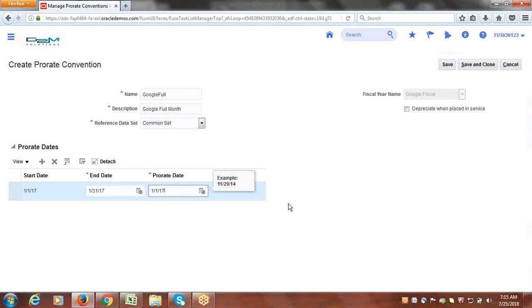Or else you may create the prorate date as daily also. If you have a requirement, say I placed an asset in service today, the 25th, and the system has to calculate depreciation from the 25th only. Or I am going to retire the asset from service on the 25th, which means till today the system has to calculate. In that case, start date and end date will be 1st Jan to 1st Jan, prorate date also 1st Jan. Then 2nd Jan to 2nd Jan, prorate date also 2nd. That means daily depreciation. The same way you create it in EBS, the same we are creating here. Same rule, no changes in that prorate convention.